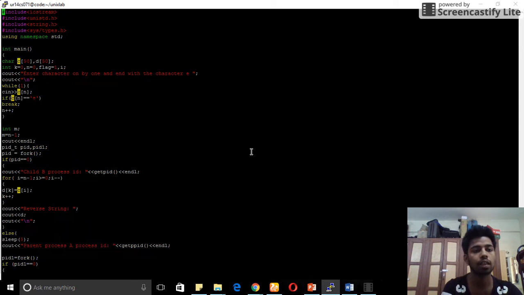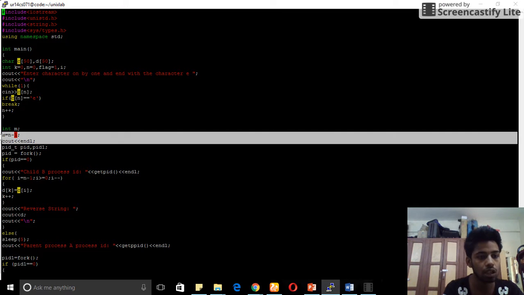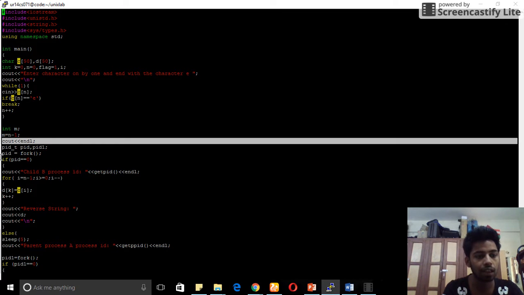You can see in this program, this is the syntax: first a character array and the variables here. First I enter characters one by one, ending with E. If it is E, I give a break, so it will break here. Here I take the value. Now I need to calculate, minus 1, because an array by default starts with 0, and then cout handles the next line.